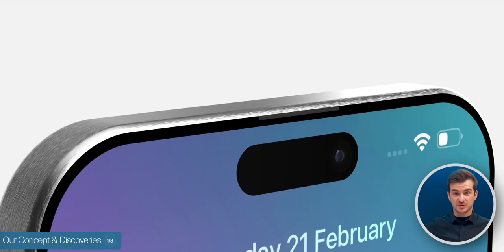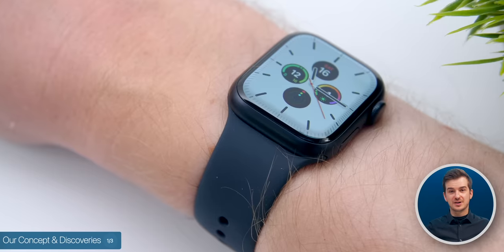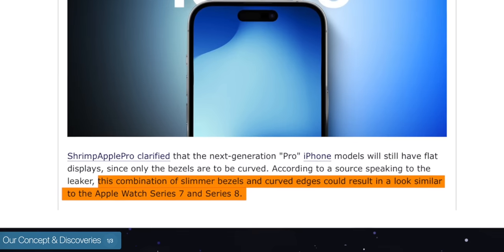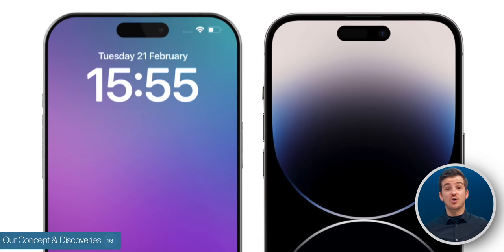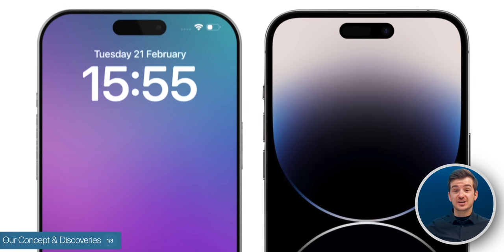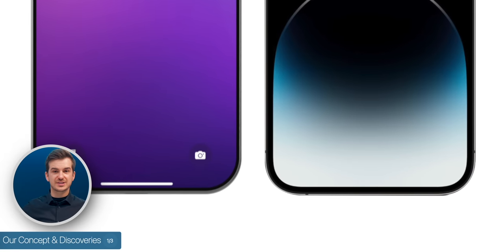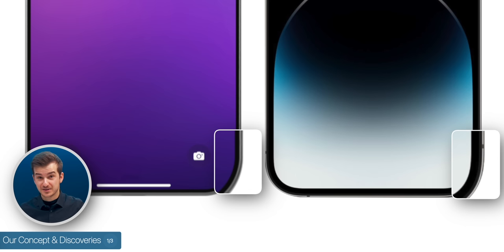The screen is actually curved — more specifically the black bezel — to blend in with that curved frame, but it's not going to be as curved as the Apple Watch's display like we've seen in some of the rumors. In terms of the actual bezels, these will indeed be thinner, about half the thickness of the ones on the 14 Pro. However, the frame comes closer to the screen as it is more rounded, so if you look at the iPhone 15 Pro from a top-down view, the black bezel would be thinner but the frame itself would actually be thicker, meaning you shouldn't expect any noticeable increase in screen area.